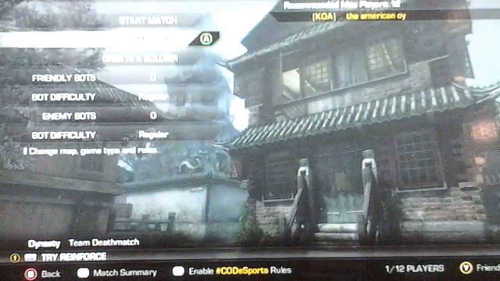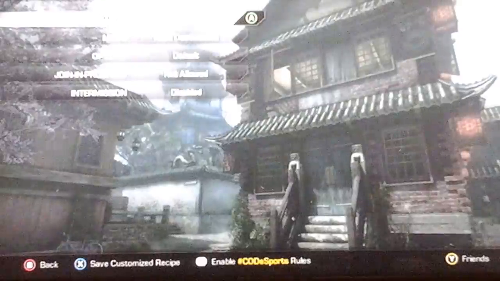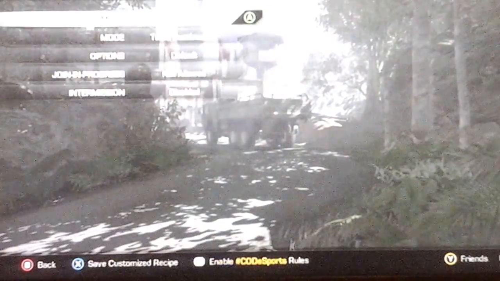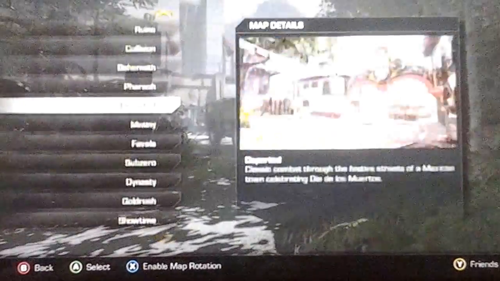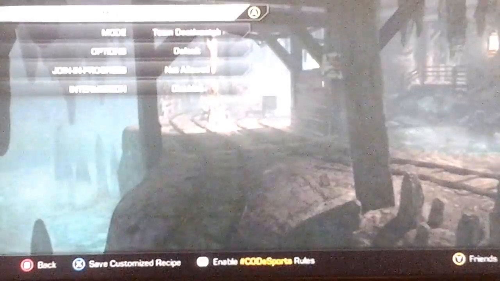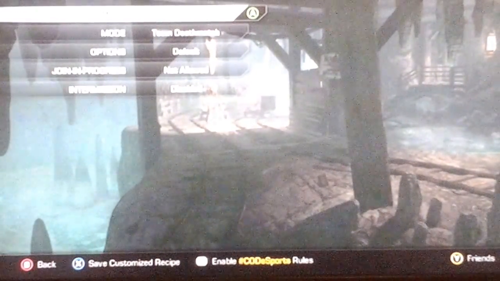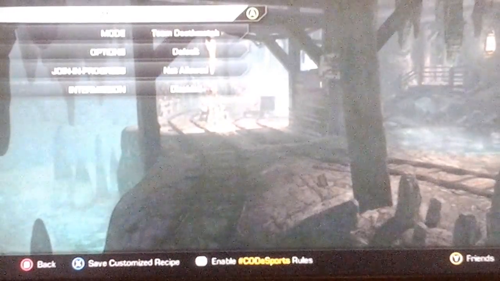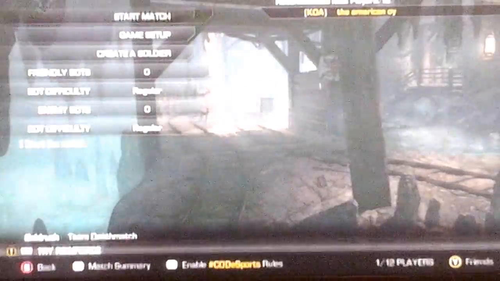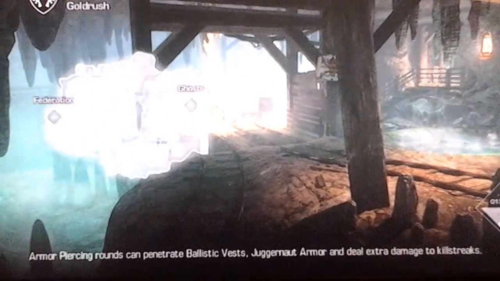Guys, when you play Infected, this is a tip. In a private match or something like that, always pick Gold Rush, because when you get in those carts, it's almost impossible for them to get you, because they have throwing knives or something. Really, I really like it.